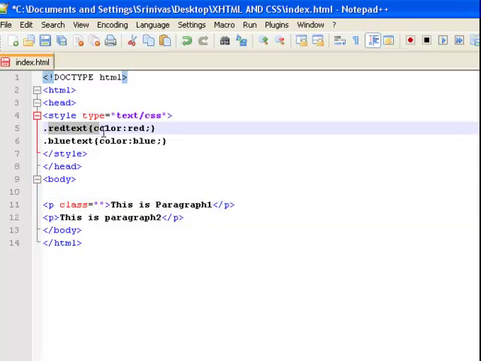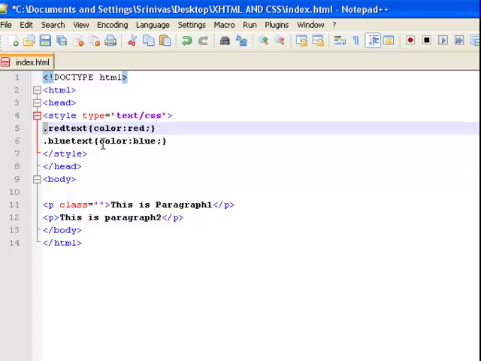So keep in mind that we are not going to use the period here. The period or dot we use only in the style sheet. And why do we use that? Because to tell the CSS that we are styling the class attribute, we use the dot only in style sheets.